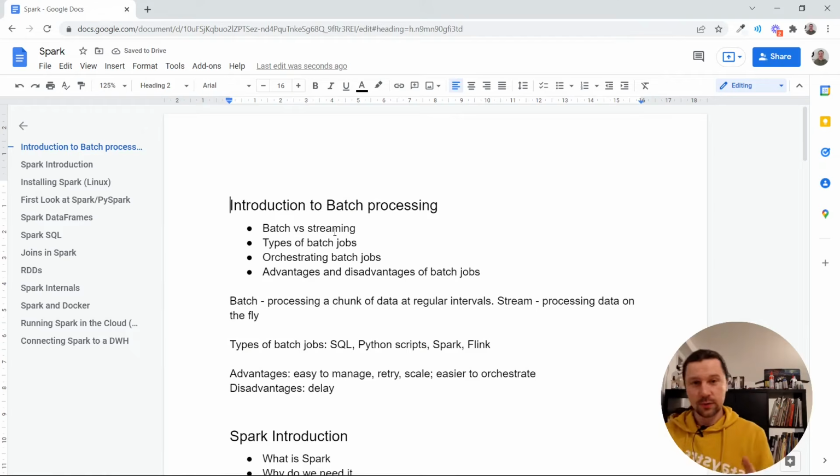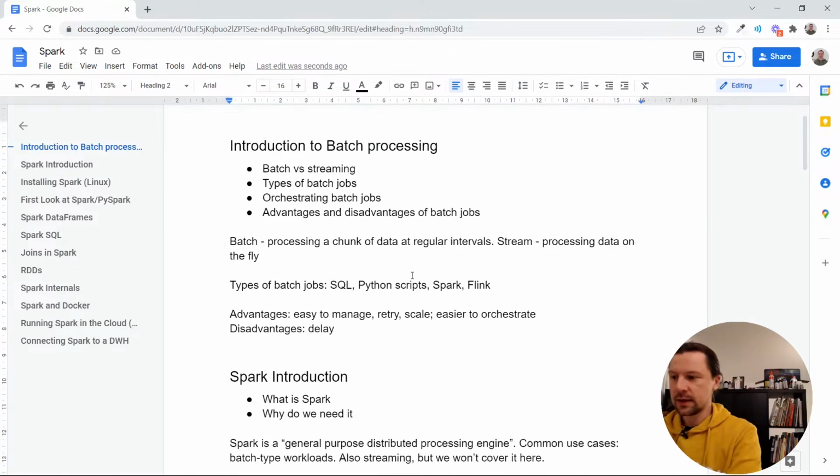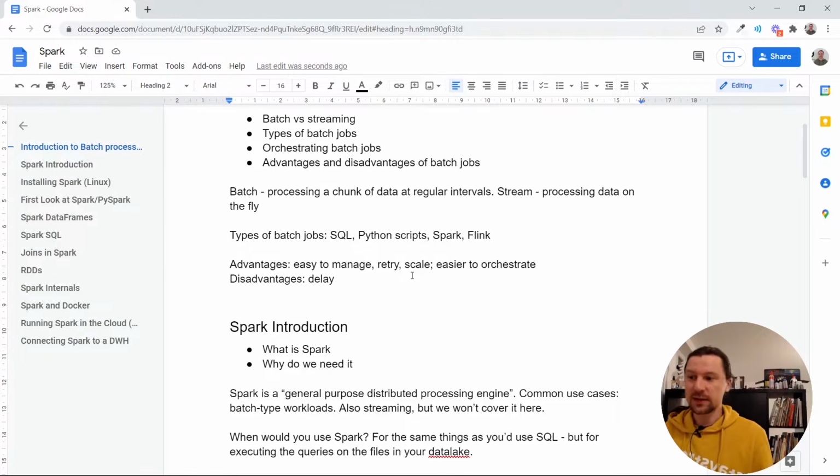Hello, welcome to week 5 of Data Engineering Zoomcamp, and in this week we will talk about batch processing. I want to quickly first talk about what exactly we are going to cover in this week. So we will first talk about what batch processing is, and one of the tools that we can use for batch processing is Spark, and we will spend most of the time this week talking about Spark.